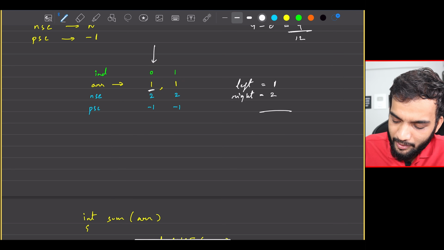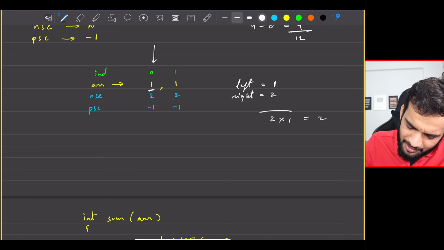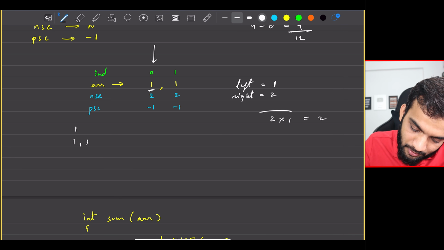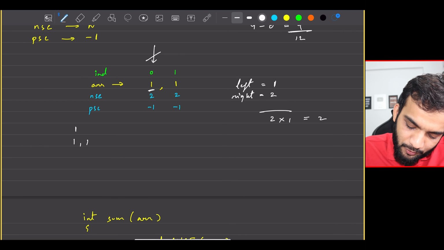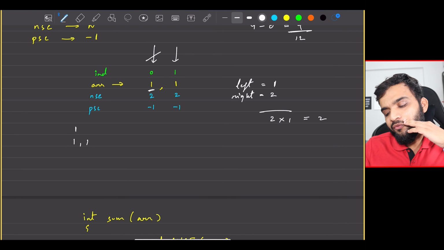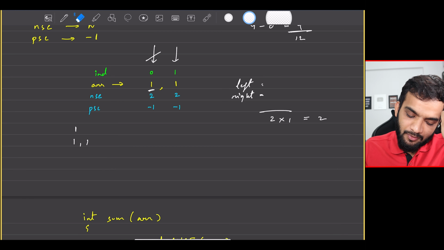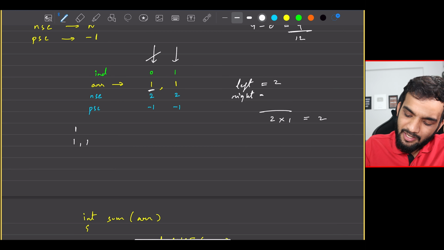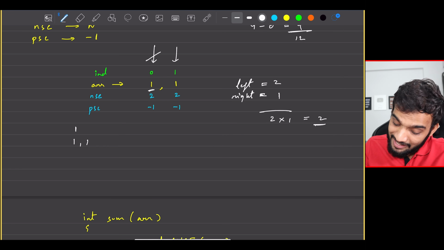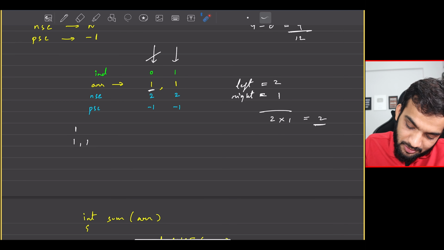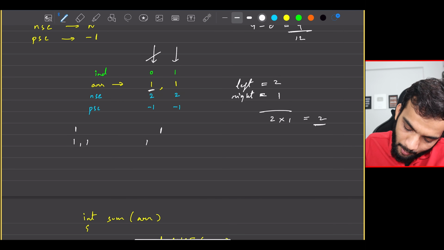What is the contribution? 2 times 1. So I'll add 2 as contribution. And typically those subarrays are 1 itself and 1 comma 1. Perfect, done. After that, I move to the next. Now the moment I move to the next, I will get some different numbers. Left will be 2 elements and right will be 1 element. You could do that yourself. And the contribution comes out to be this. This time, the subarrays that are considered are this, which is 1, and then this, which is 1 comma 1.